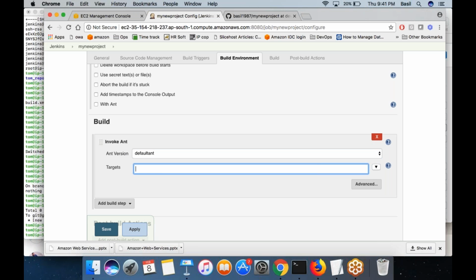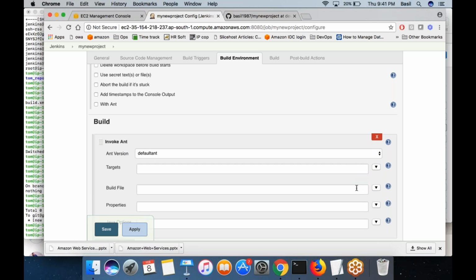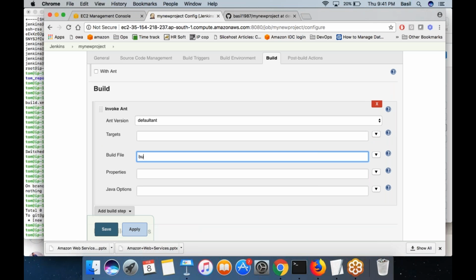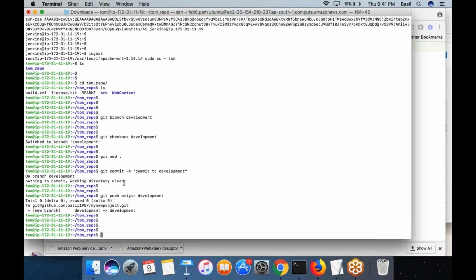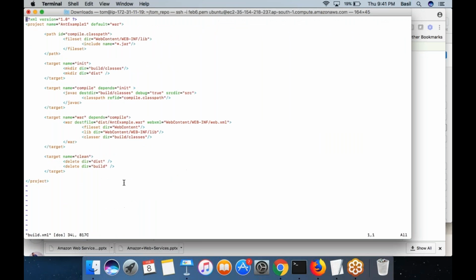Then over here I need to mention the target, or if I want the build file to be different, I can mention the exact build file name. If I don't mention that, by default it would take the build.xml file. That's fine. Targets is war. You remember Ant, right? How does your build file look? It has a number of targets.